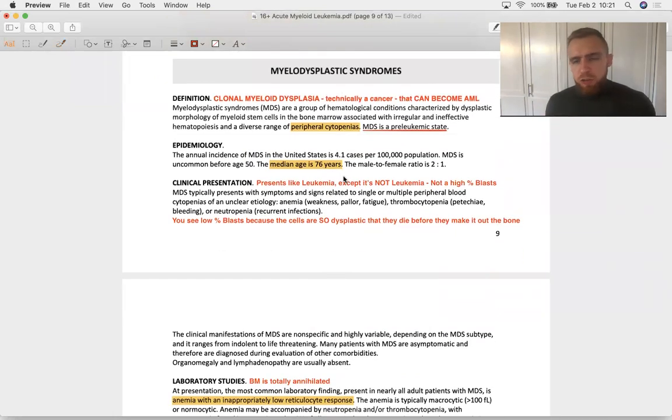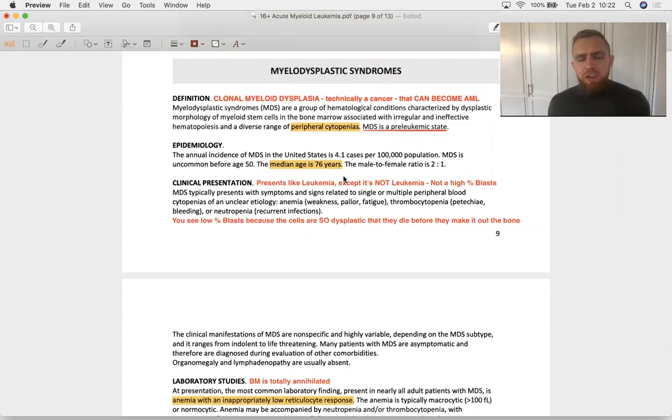Myelodysplastic syndromes. So we are out of AML territory. We've beat that to death. You know everything about AML that you need to know. It's MPO positive. You see Auer rods and blasts. There's a few different translocations. There's an 8;21. There's an APL that likes to present with DIC, and it's got a 15;17 translocation. That's AML for you. Most common cancer in adults. Prior chemotherapeutic exposure is a big risk factor. So now myelodysplastic syndromes.